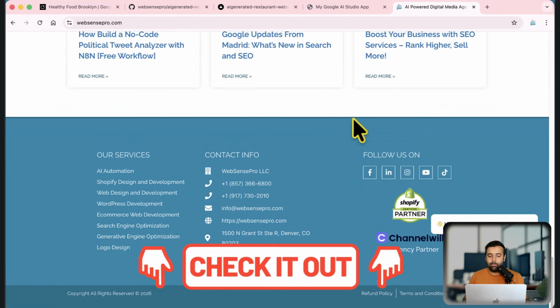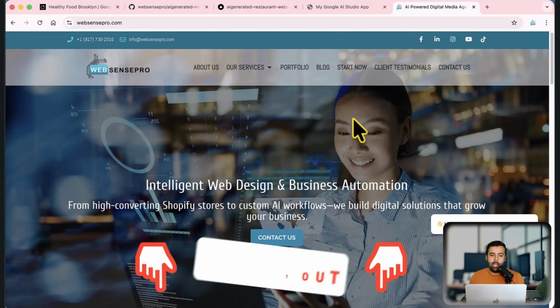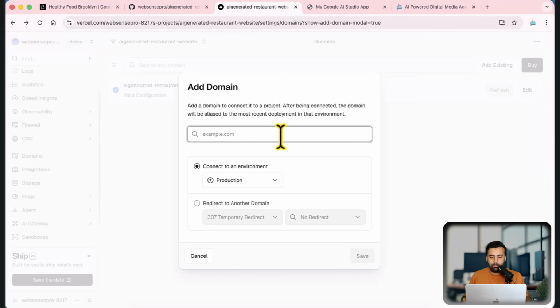Now that's my primary domain and live website, right? I'm going to create this subdomain here, restaurant.websensepro.com, right? And the DNS settings which I have for this website are in Cloudflare. You might have them in GoDaddy, you might have the DNS settings in Namecheap or whatever, but the setup is somewhat similar. So I'm going to create this subdomain and add a DNS setting. So first let's add this subdomain, click on save.